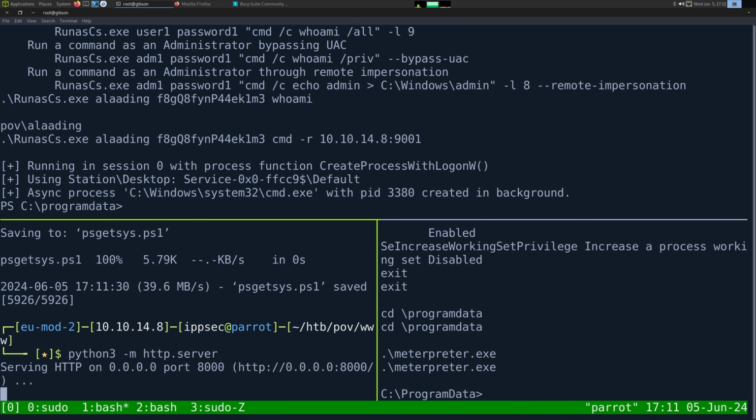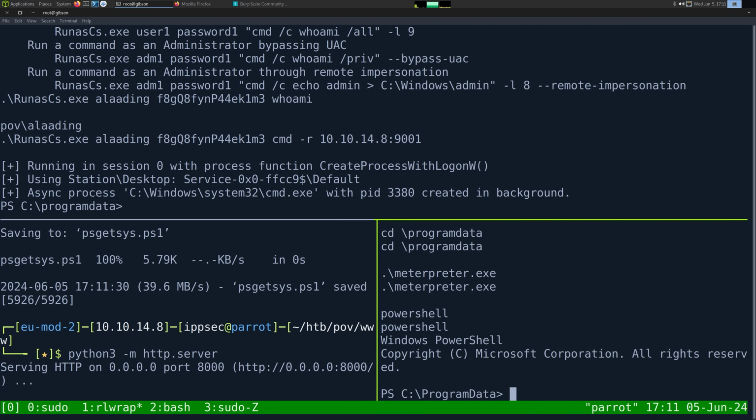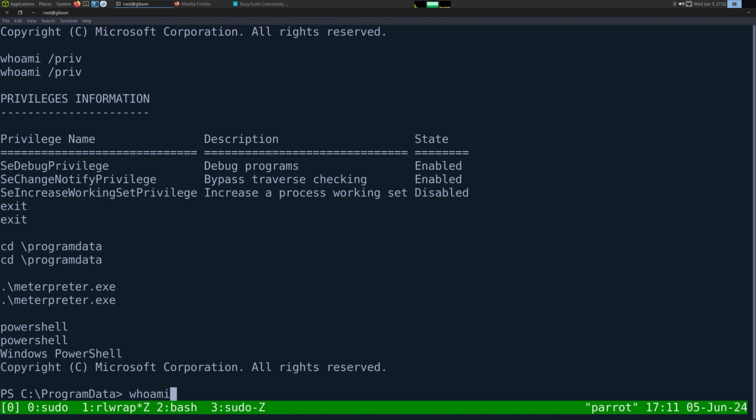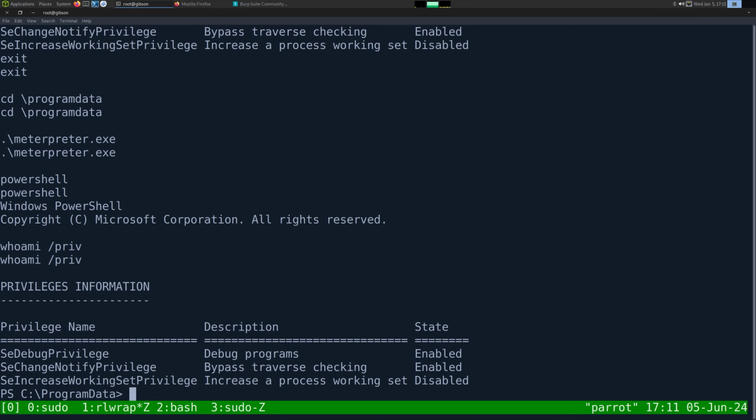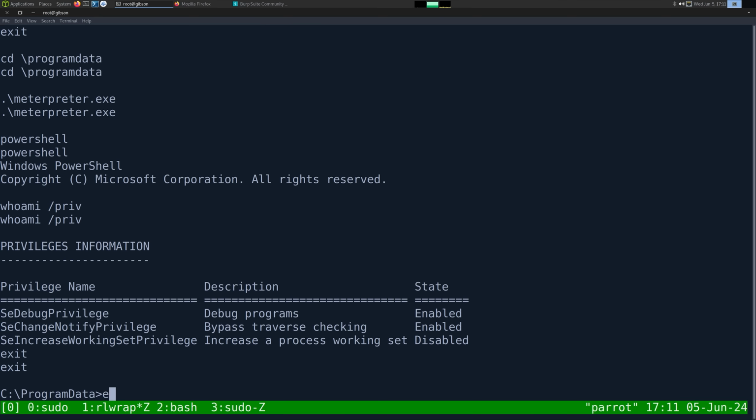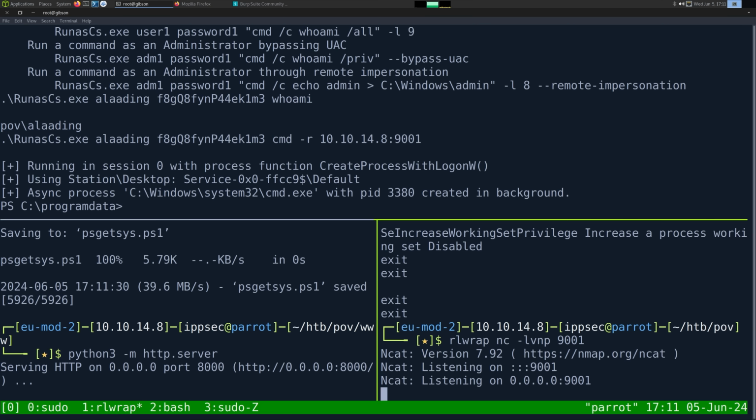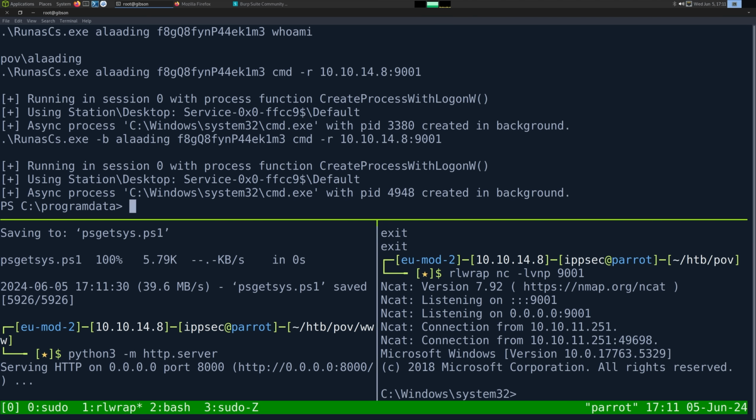We will run this. I'm going to do PowerShell. And this is where I'm doing the RunasCS thing, right? I think if I do -b, I can get that to be enabled. I think that's a UAC thing. I'm going to run this again. I'm going to specify -b.